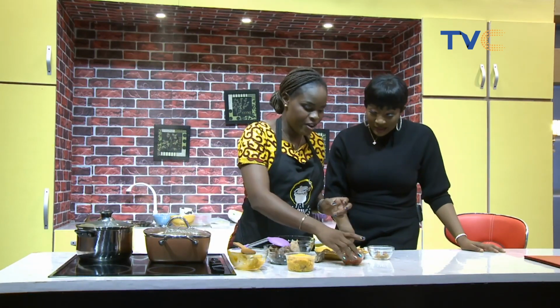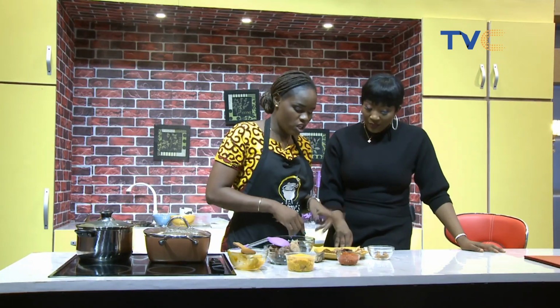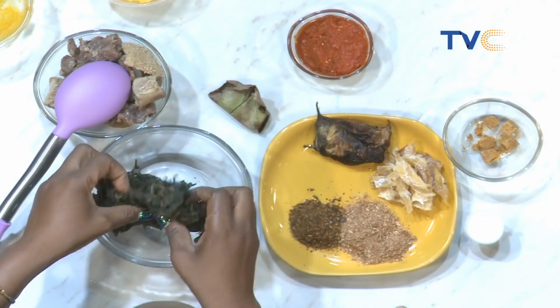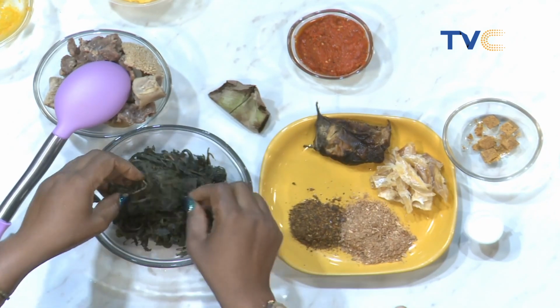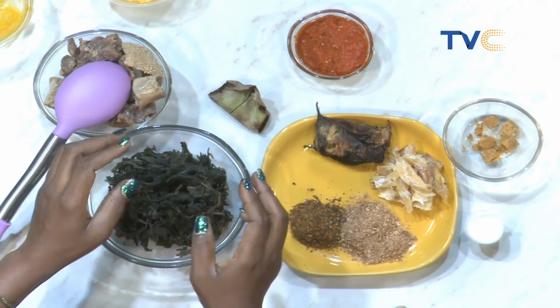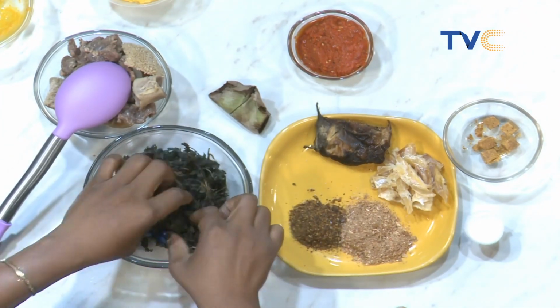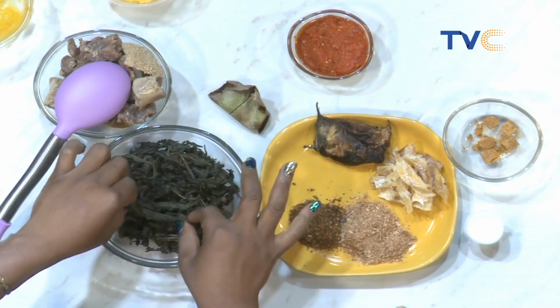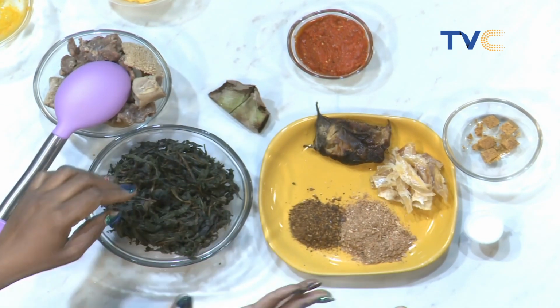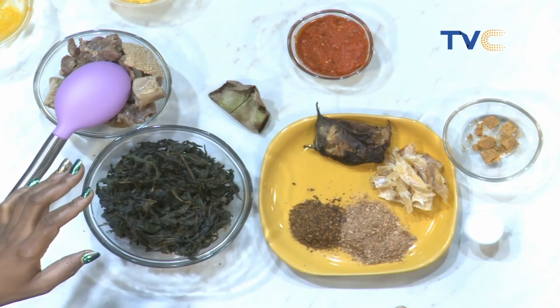So what do we have next? I have fresh pepper. Okay. I have my crayfish. I have my dry pepper. And I have the mama at the top, oshe, which is the bitter leaf. And as most Anambra people like long bitter leaf in their bitter leaf soup, that's why I left this long. So bitter leaf soup is basically an Anambra formation. If you want it to be authentic, just authenticize it with the Anambra things.